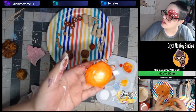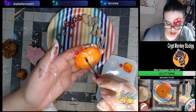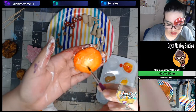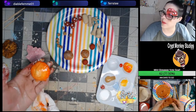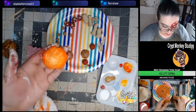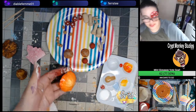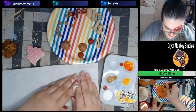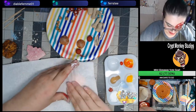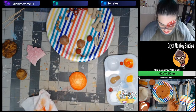See, look, it's turning out even without me knowing how to wet blend. There isn't a right or wrong way, just FYI. Either way, I don't know how to, and it's working. Then obviously you do know how to. Now I'm going to try something, and we're going to see if it messes it up. I don't think so. I think it's going to have a really good texture. I mean, this is... Well, that's fun.